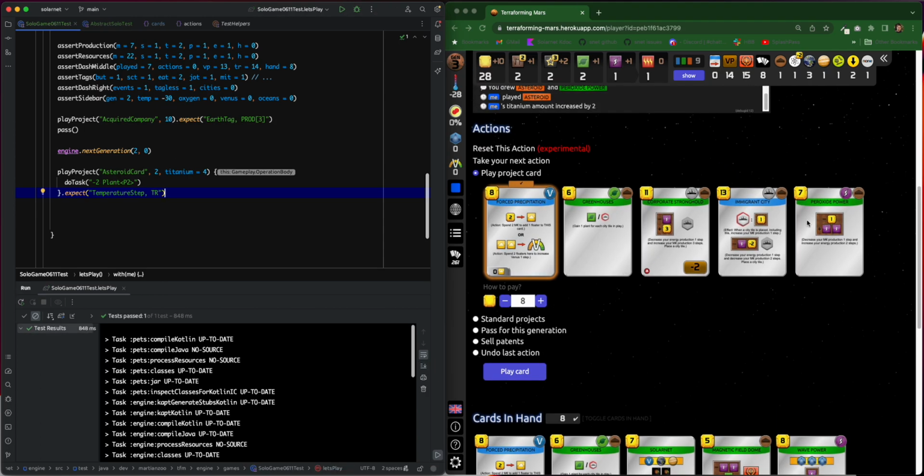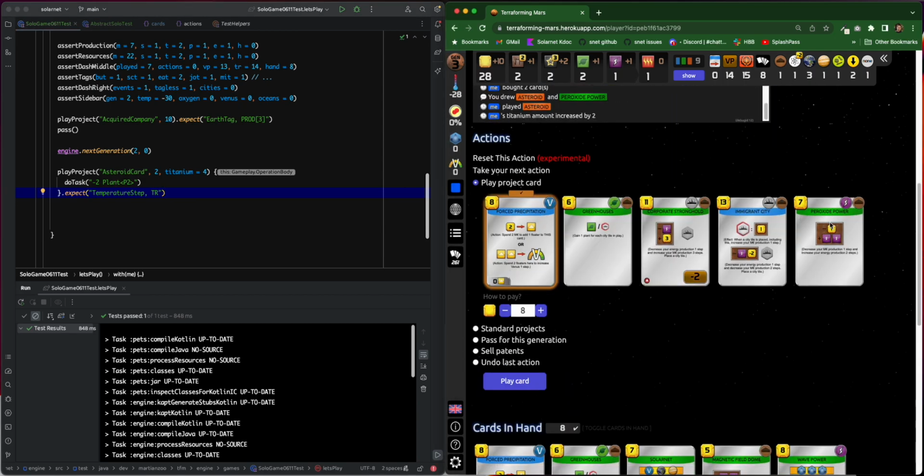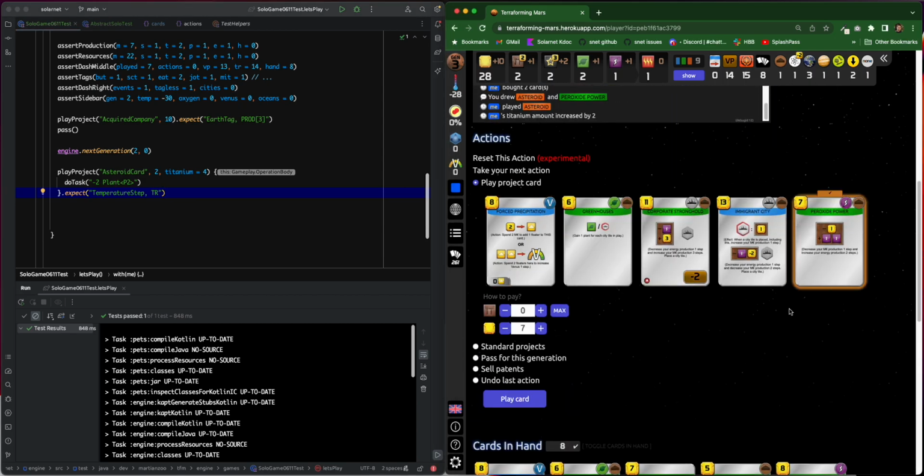Next in our turn, what do we wish to do? Well, we might as well do some peroxide power. I don't see why not.